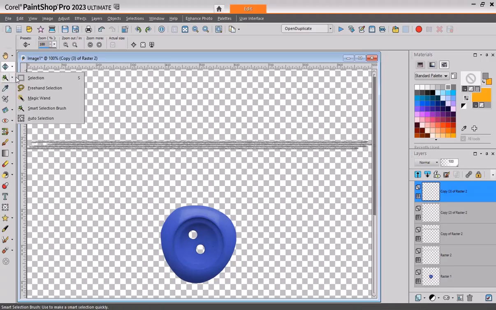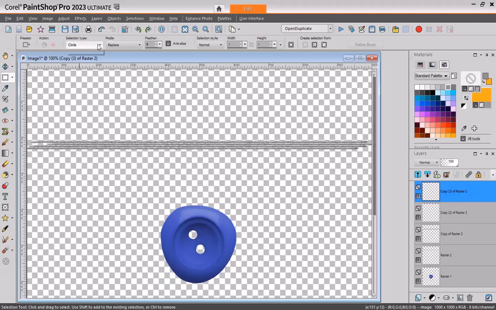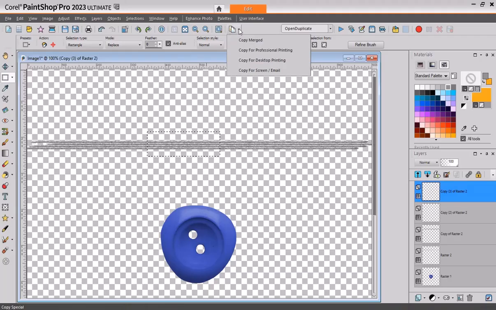I'll just make a selection, just a rectangle selection, a bit longer or a lot longer than what I need. Once it's selected, I can go to copy merge. So that's here you have copy merge. So what it's going to do is copy a merged version of what is selected. So you don't have to merge your threads.